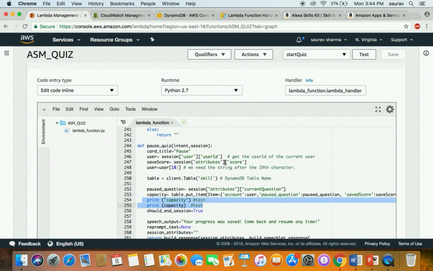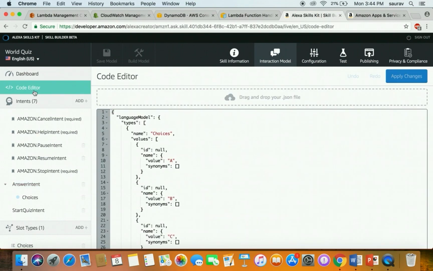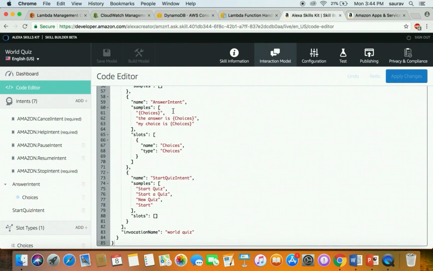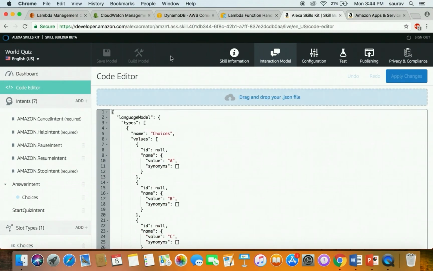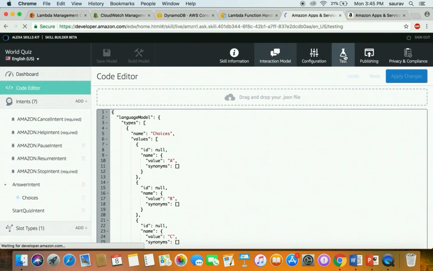Now finally, once you have everything and once you have saved the model, we'll provide you with the code to paste over here, and once you paste the code, you should be able to save the model. After you save the model, you click on build model, and after that you can click on test.